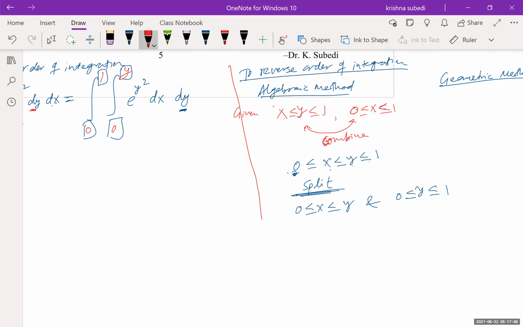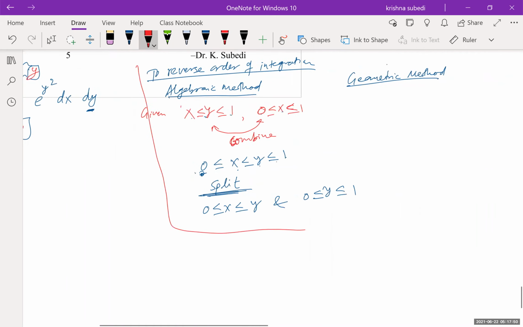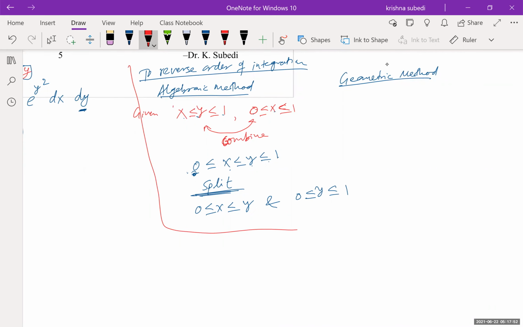Any questions? Some people find this a little bit tricky, but all you need to do is combine them. What it means is put them in order. You know how to put the numbers in order, which one is the smallest, which one is the biggest. Then always you look at the first three and split them. And the outside integral is always a number, just put the numbers here. The inside integral can have the variable. That's it.